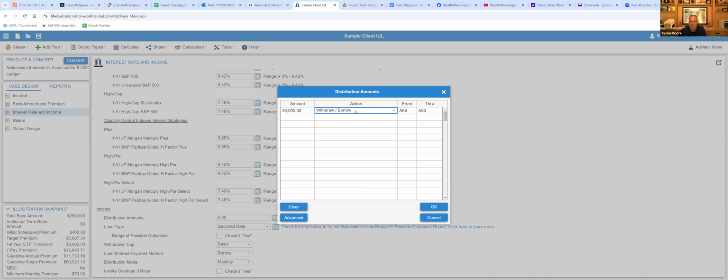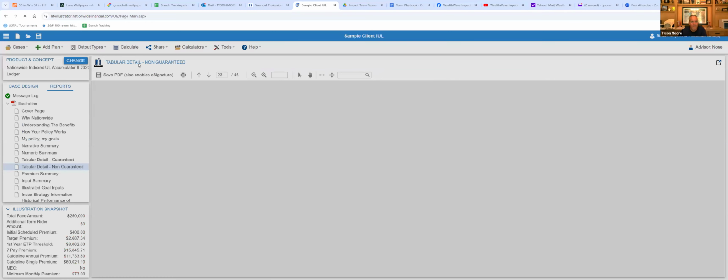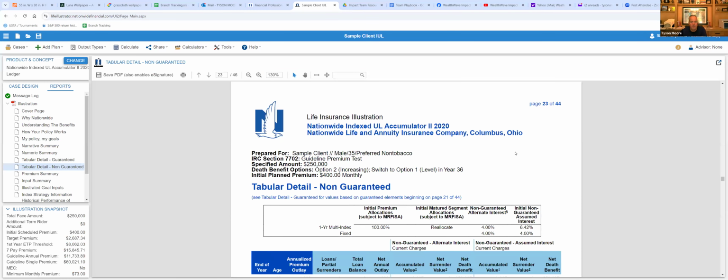We're going to choose withdrawal, then borrow. What that means is we're going to withdraw their basis, or the total of their premiums first, which is a tax-free distribution. And then we're going to be left with policy gains. And at that point, we'll automatically switch to policy loans. And we're going to start this at age 71. And we're going to go to age, you can go to 100 or age 95. Let's start with 100. And then we're going to click calculate. And let's just see where we're at.